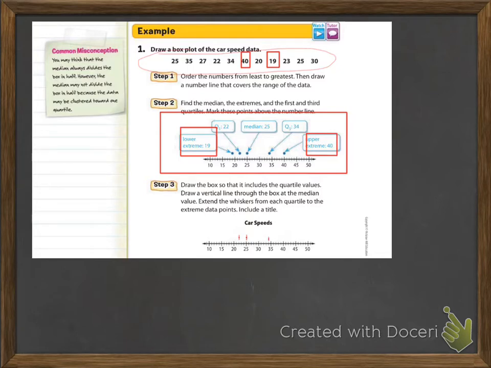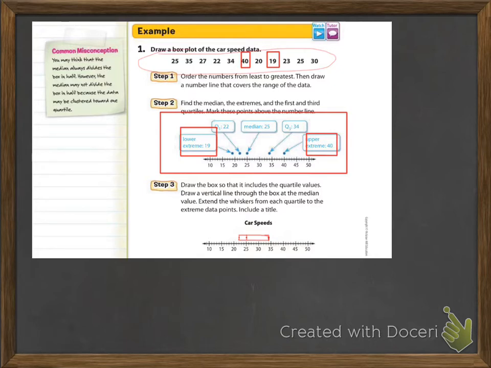Now what I'm going to do is box these things in, okay? So I'm going to take my Q1, which was 22, and I'm going to go through my median and do this just like this as best as we can, okay? Let me put my dot back in there. All right. So that's what you're going to do with that one. So basically, you're creating a box around your quartiles. Your median is going to be that line in the middle of your box. Now, it's not always going to be smack dab in the middle of the box. You can see here that this is our median right there. It's not in the middle of our box, and it doesn't have to be, and it's not always going to be.